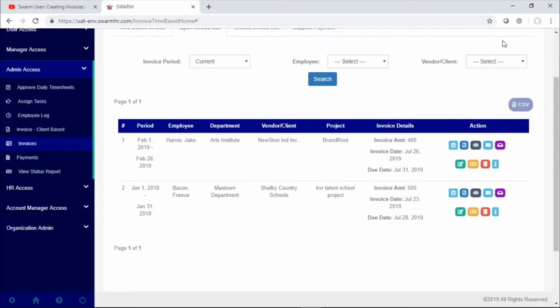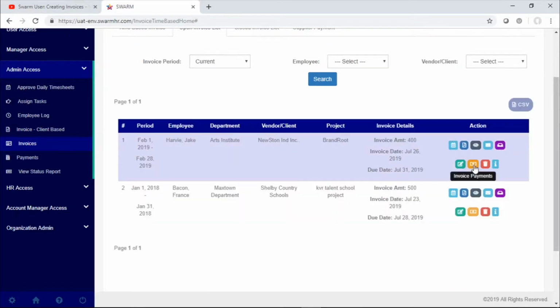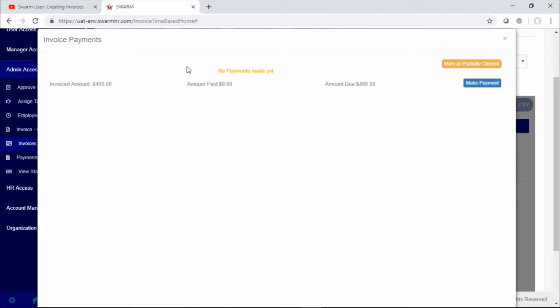And then there's a couple more functions below where you can see that there's editing the invoice, where if you hit it, you have the option to edit the invoice. Then there's invoice payments, where since there's no payments made for this invoice, you can't see any, but if there was, then you'd be able to see them here.